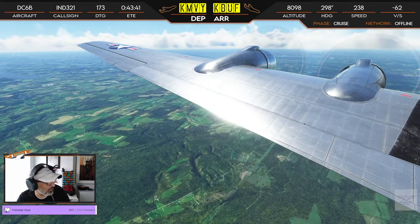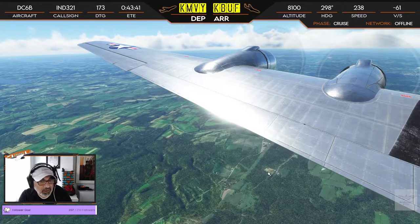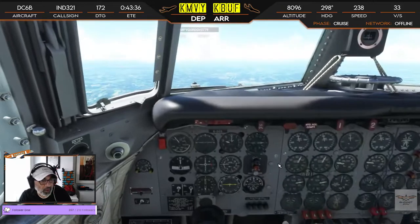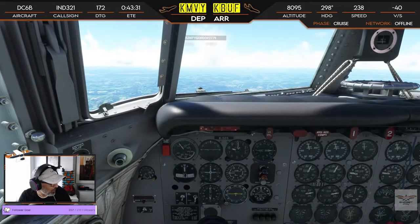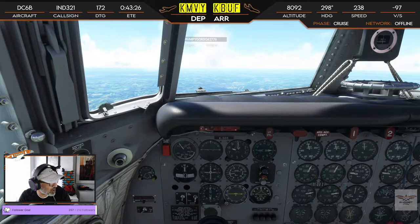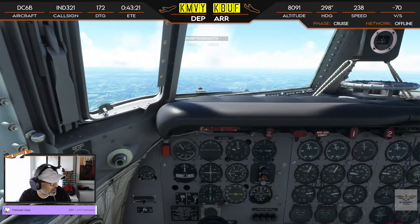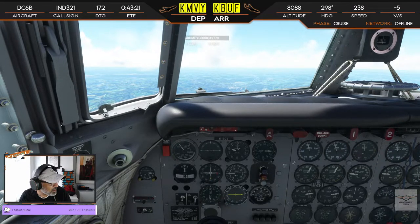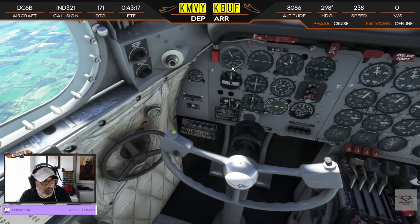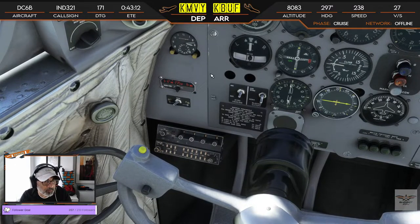They finally fixed the problems with the DC6. I had to reinstall, but now it's flying beautifully. Where are we right now? We are heading towards Syracuse. 117.0 is the VOR, and we are 61 nautical miles from that VOR.